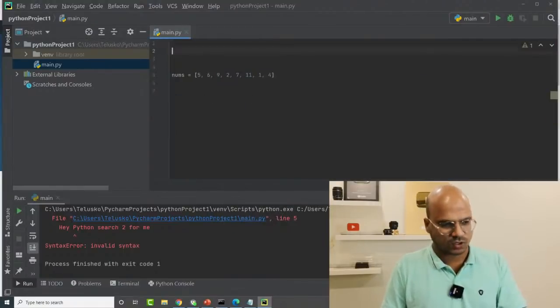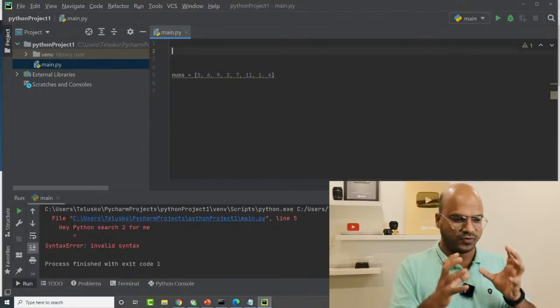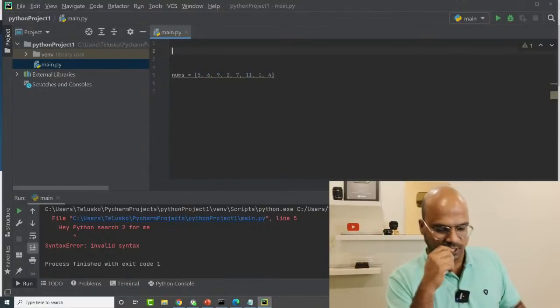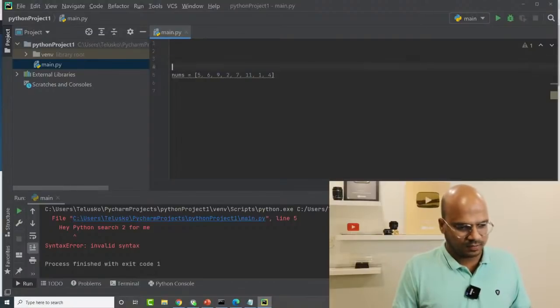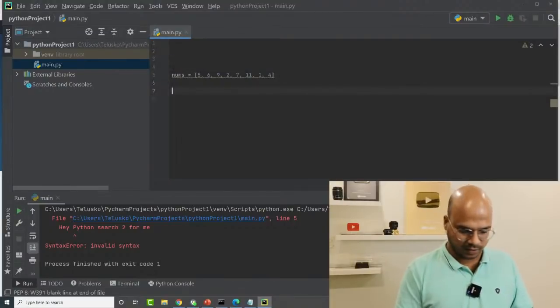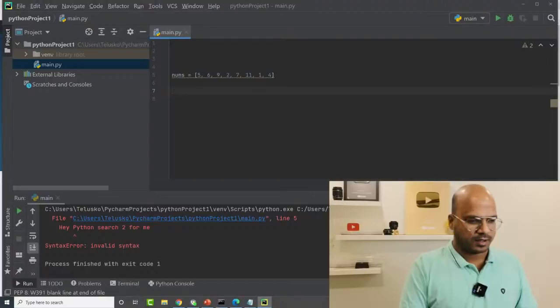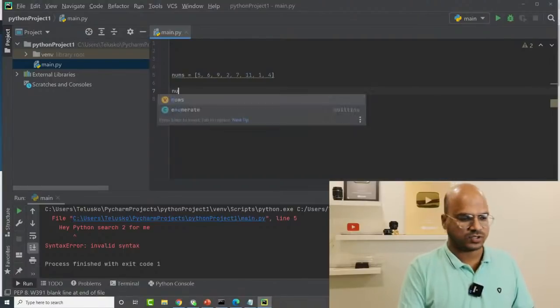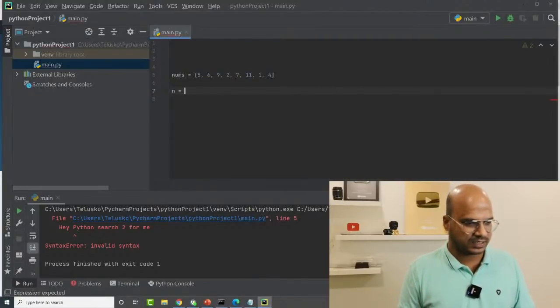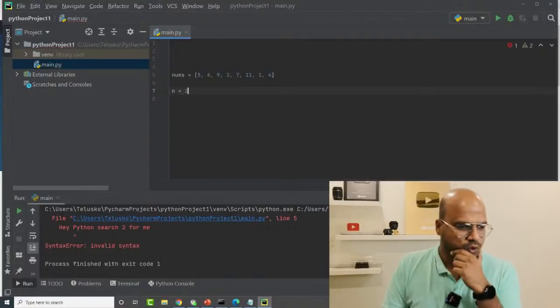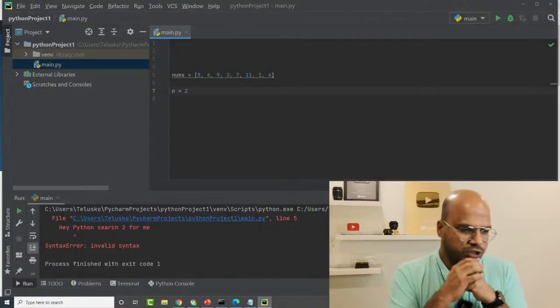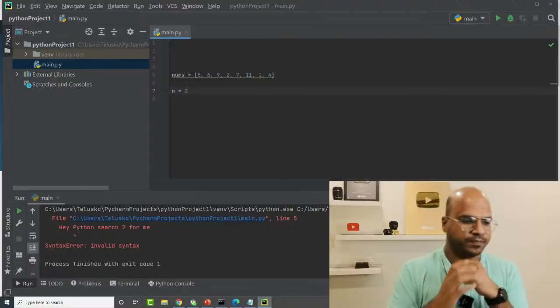Okay, so we are putting this in a list, right? So let me just remove this. We took all the numbers and now we have them in a list in nums. Now from all these numbers, I just want to search for one number, right? So I will say which number you want to search. I will say n is, let's say I want to search for 2. So when I search for 2, it should show me the location of that number.